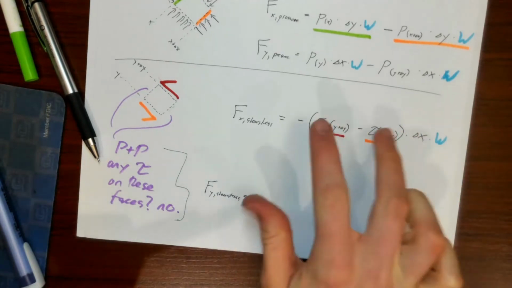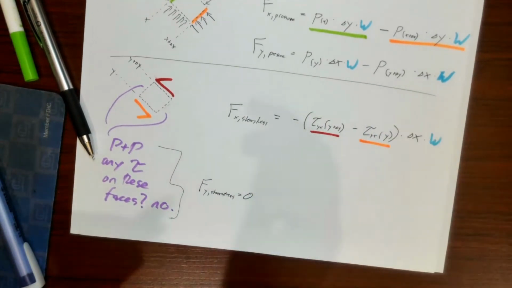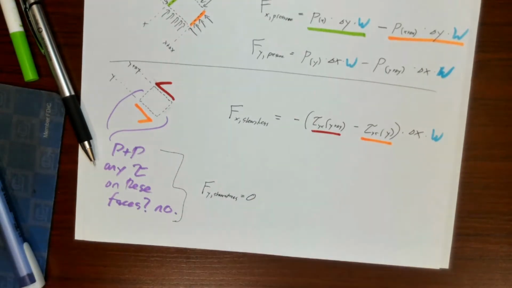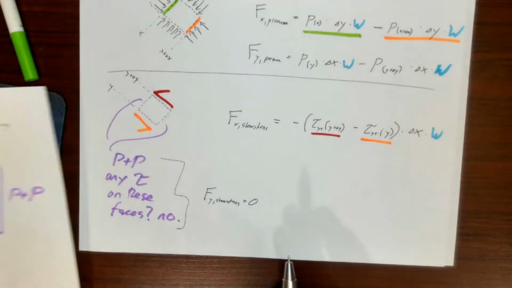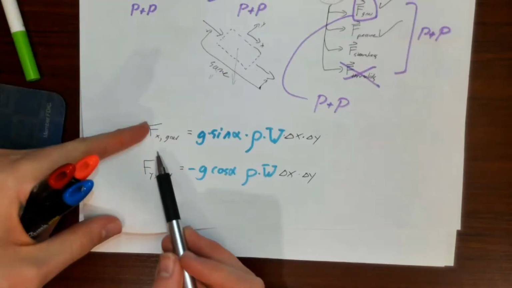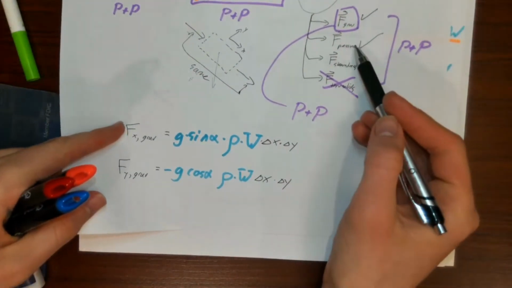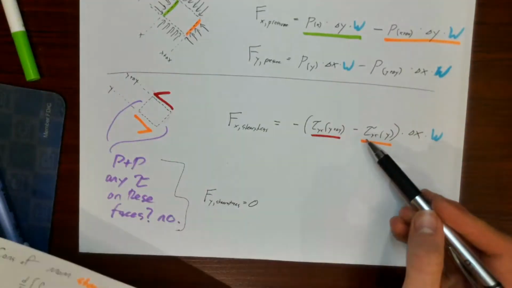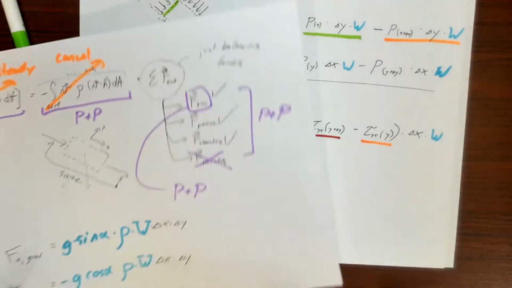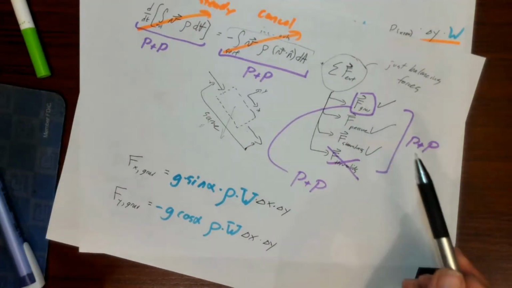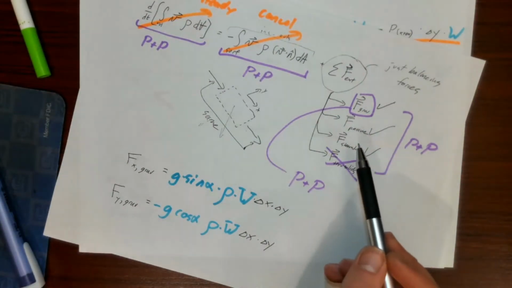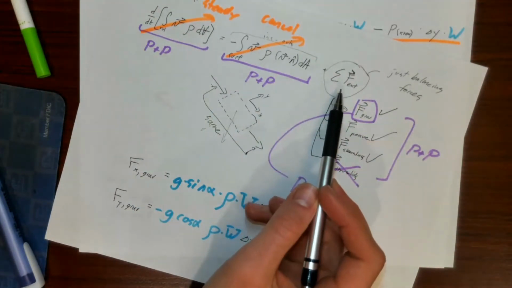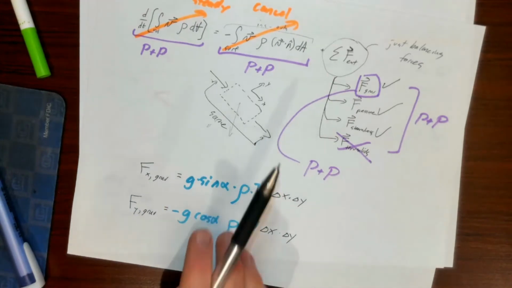And I just sort of did some factoring out of some common factors and a minus sign just to make our lives a little bit easier in just a moment. So what does this mean? We now have an expression for our net gravitational forces for x and y, our net pressure forces for x and y, and our net shear stress forces for x and y as well. So we're going to now collect all the x components, collect all the y components, and set them equal to 0, because we determined earlier from conservation of momentum that the sum of forces is 0. So let's go ahead and do that.